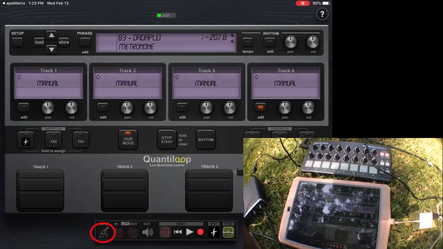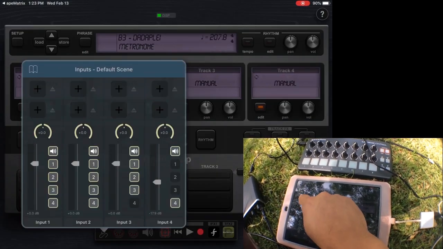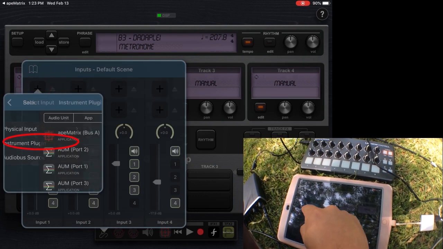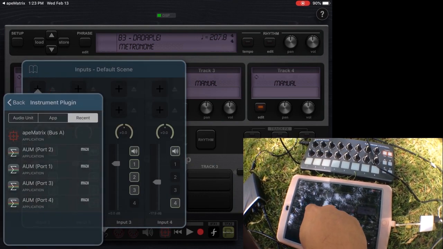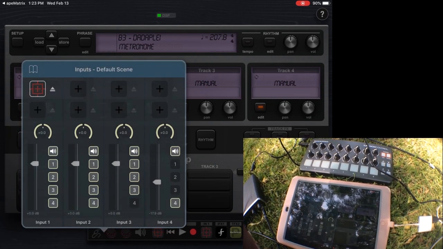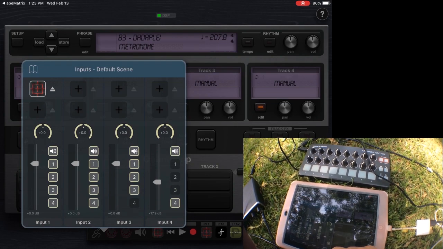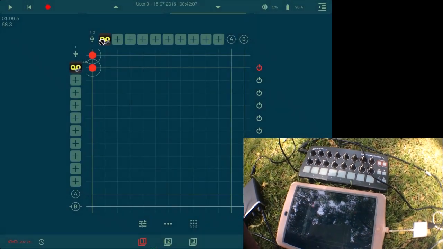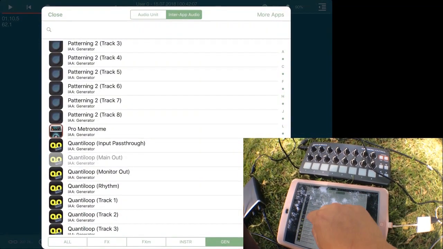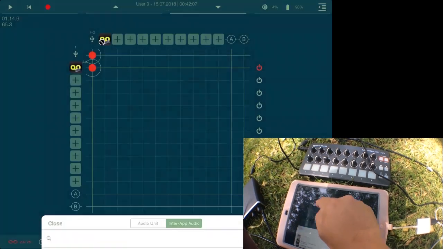Now let's select the input, and for this we're going to choose instrument plugin, and in recent I have recently used apeMatrix Bus A, so let's use that. And now let's go back to apeMatrix, and I'm going to open the individual track outputs from Quantiloop.